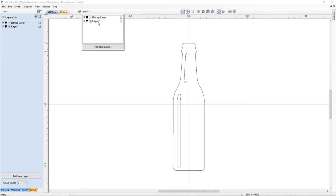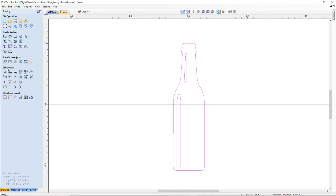And now I can click on my image, and my image has two vectors inside of it that I don't need. All I care about is the outline here. If you notice when I select it, it's all grouped together, meaning the whole thing gets selected, all the vectors. So in our drawing tab, we can use the Edit Object menu, and we can ungroup these objects. That way it breaks them into individual items. Or if we're using our keyboard shortcuts, U for ungroup and G for group. So if I hit G on my keyboard, that's group, and U for ungroup. That way you don't have to make that mouse action over to the menus.